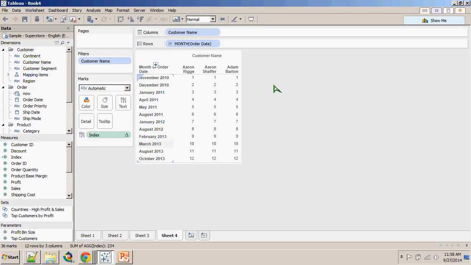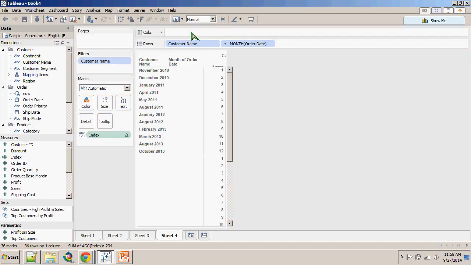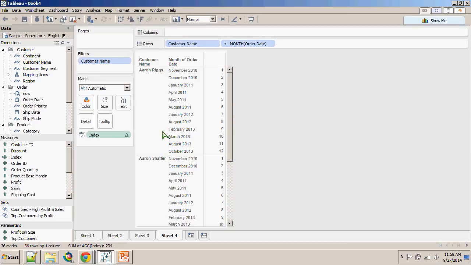That's more than 12 months over that time. So it's just doing the completion and not the padding. And this is that classical crosstab arrangement here, but even with them on the same shelf, if this was a string or a number, this would not be domain completion right here.